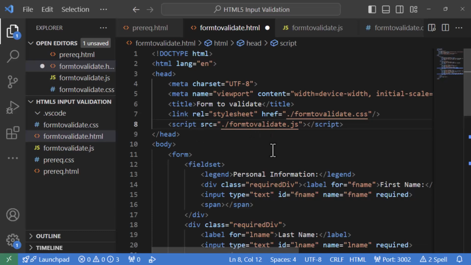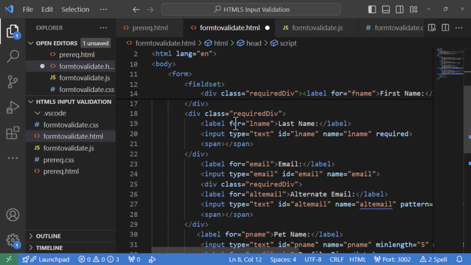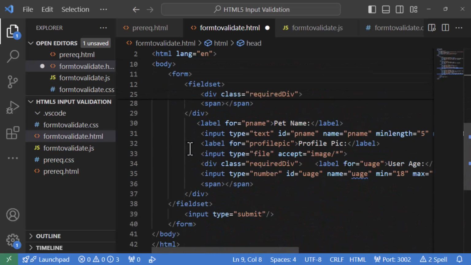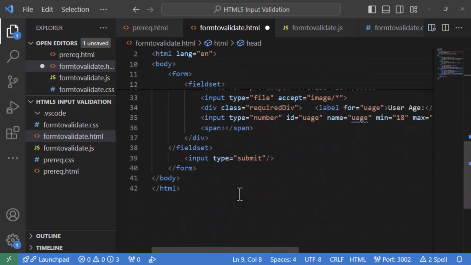But since this JavaScript that we are about to write is going to make references to the input elements and the form elements that are going to appear later, that code would fail. So that is why we use this defer attribute that is going to delay the execution of this JavaScript until after the browser has gone through the entire HTML document and parsed it into memory, into, as we call it, the Document Object Model or DOM, which we are going to manipulate and access and refer to.